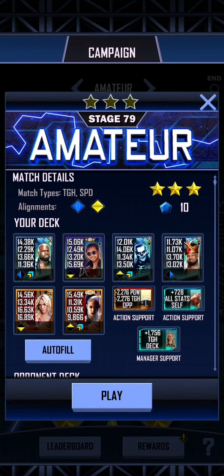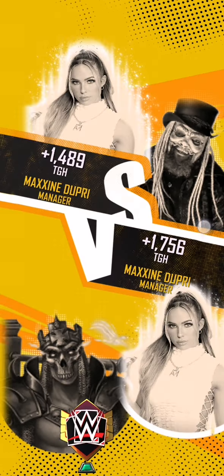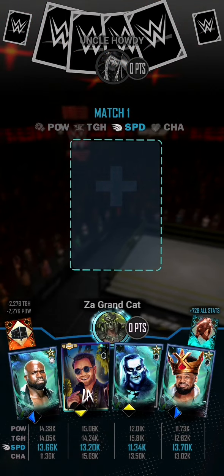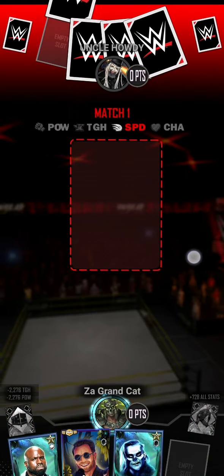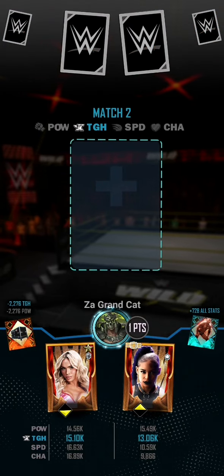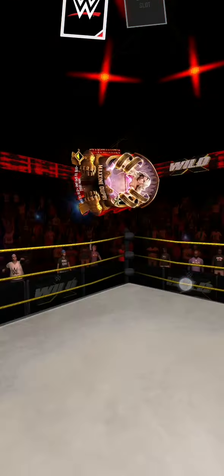So the next one is toughness and speed. Okay, let's give it a shot. I'm hoping that I'll be able to do the majority of this without properly thinking, but don't worry, as big old Zagran Cat has quite a few tricks up his sleeves if we need to get into any of that. Then we're going to start off here with an Xavier Woods, that is King Xavier Woods. We'll go Maxine here. Thank goodness we did.